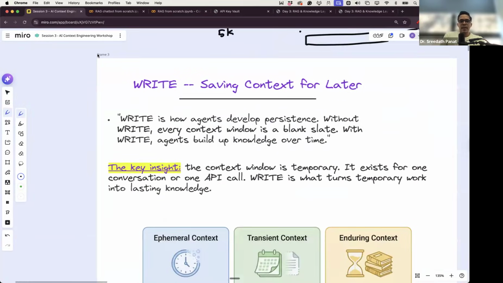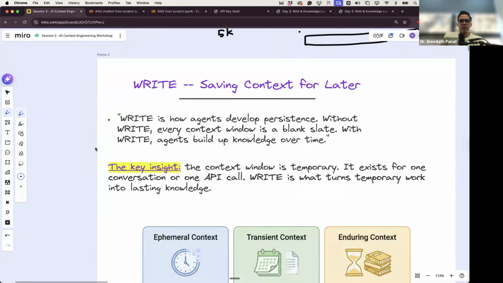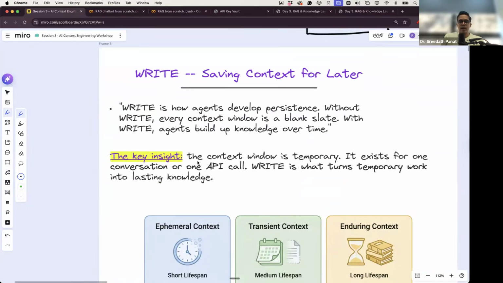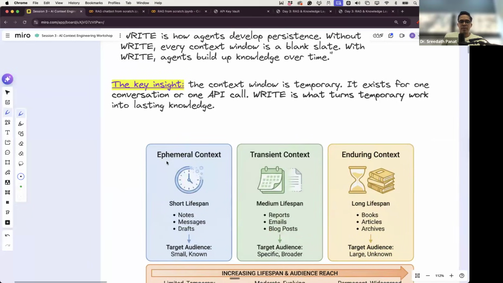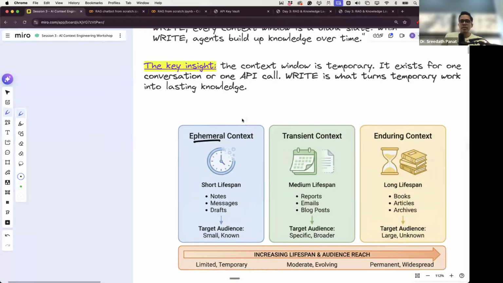So there are actually 3 types of things which you typically store in the storage as part of write, right? One is short-lived. Ephemeral means short-lived context. Short-lived means, say, you have 3 phases in which you are building your product. When I'm building the news aggregator agent for AI, I have short-lived context as well as long-lived context. Or if I'm building an email reply agent, I have short-lived context and long-lived context. Short-lived context is something more like the current thread which I am referring to.